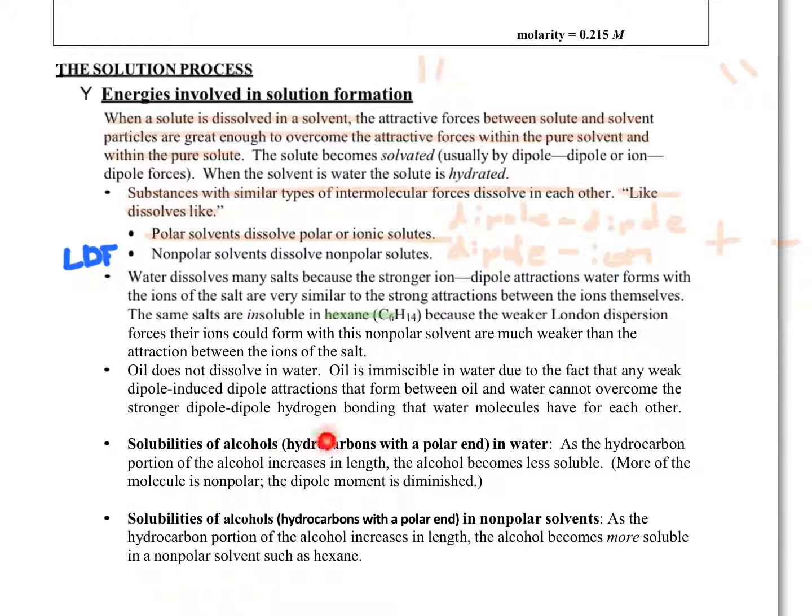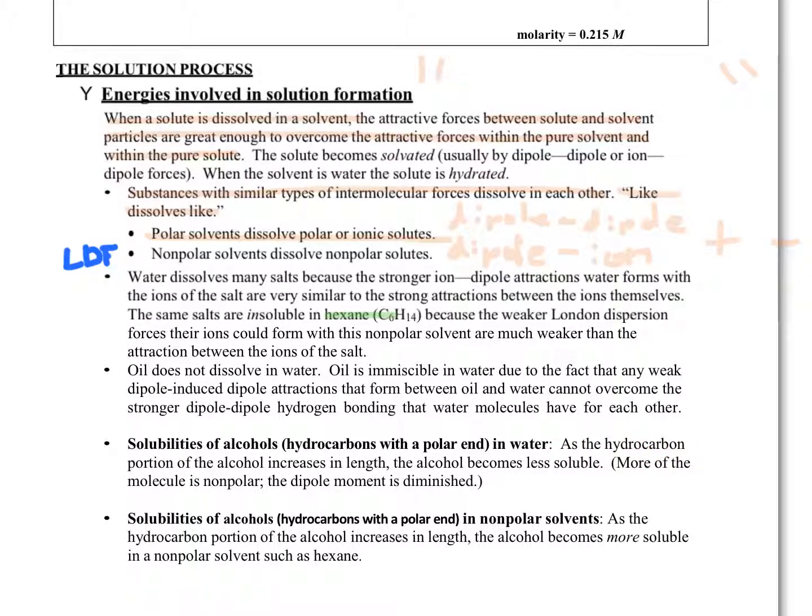Now, if we think about something that's a hydrocarbon with a polar end, so all of our alcohols, ethanol, anything that ends in -ol, those are all of my alcohols. So they're a hydrocarbon that has a polar end. With these hydrocarbons, it depends on how big it is for which it's going to be more or less soluble with. Because when we're talking about something that's quite large, lots of C's and lots of H's, then it has a large area where it's actually nonpolar, and a very tiny area where you would call it polar.